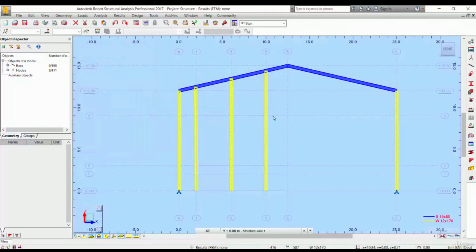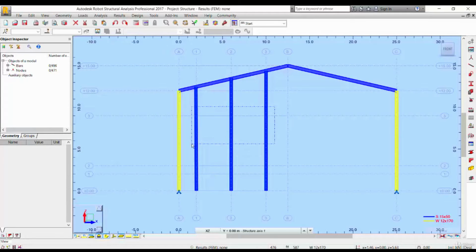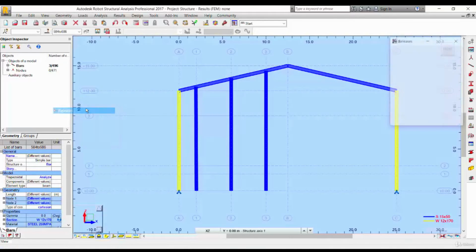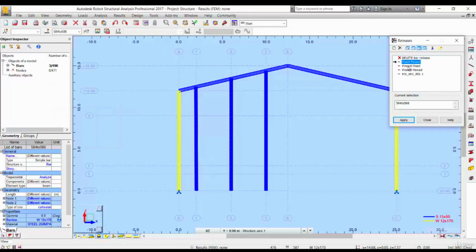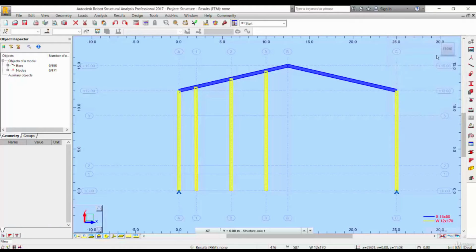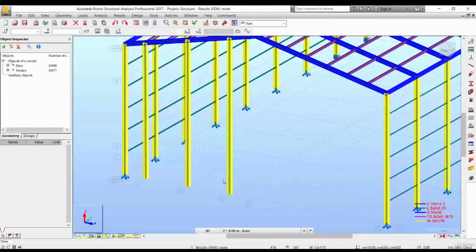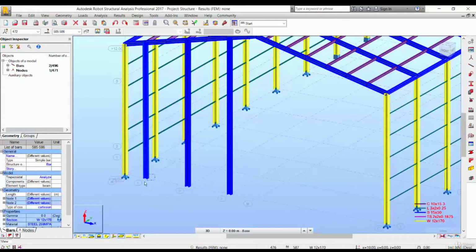now we close this, and first of all we select these columns, we go to geometry, release, okay, fixed pin. Also the direction of these columns must be in the other direction because to resist the wind load.